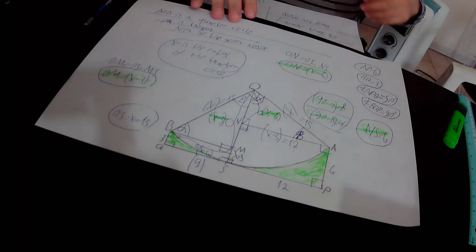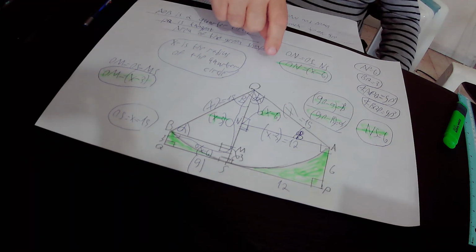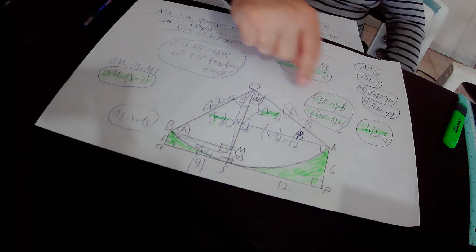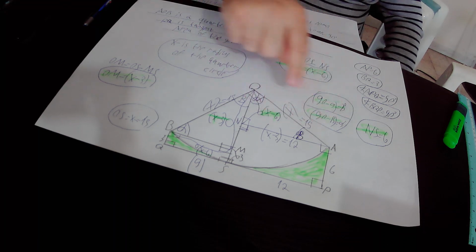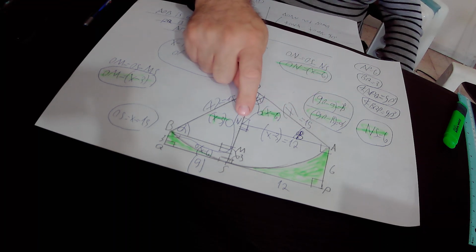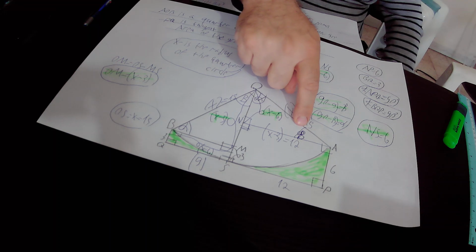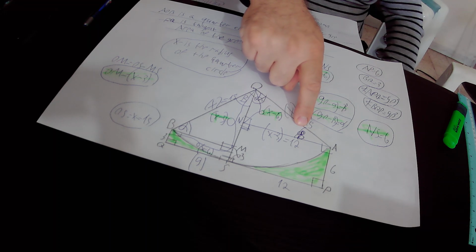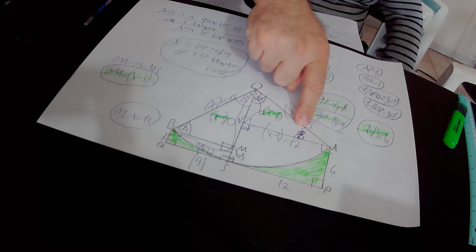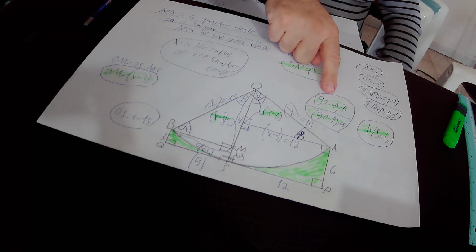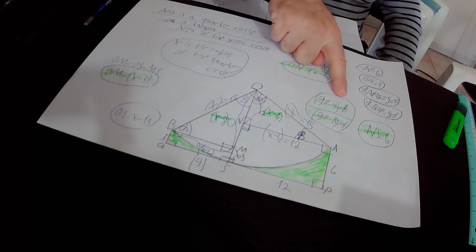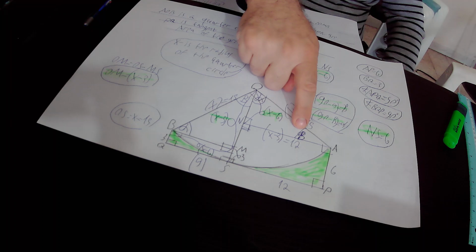In the next step, we focused on the right triangle ONA. In the right triangle ONA, we define this angle as alpha. So this angle equals alpha, and this angle equals 90 degrees. Therefore, the missing angle must equal 90 degrees minus alpha, according to the rule that the sum of the angles in any triangle is equal to 180 degrees. We define 90 degrees minus alpha as beta. Therefore, the missing angle equals beta.